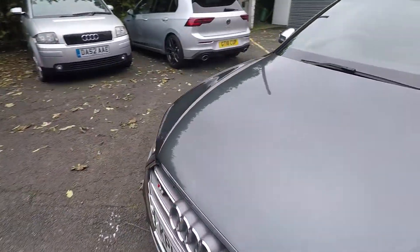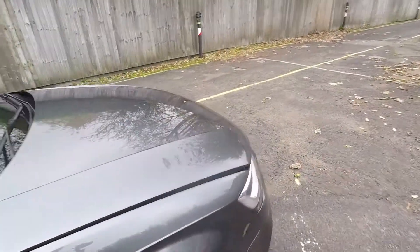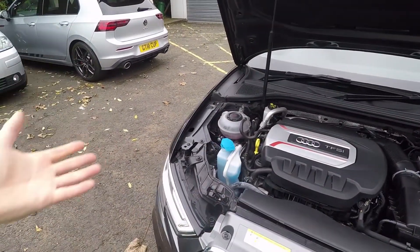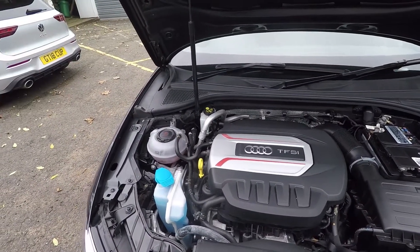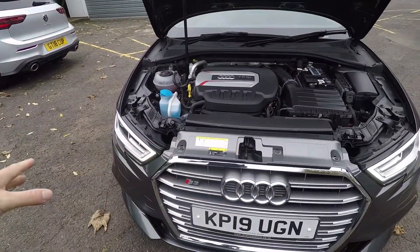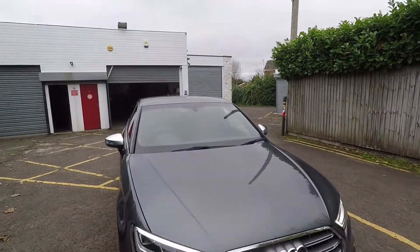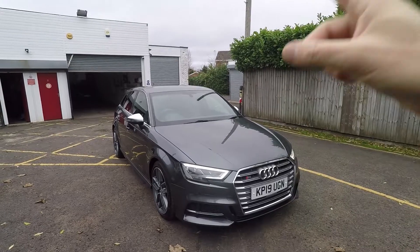Let's have a look under the bonnet. The later cars have got the bonnet icon on the bonnet release, and of course we've got a hydraulic strut to keep the bonnet up. There we have the two-litre four-cylinder petrol turbo EA888 engine producing 300 horsepower in this car — and it's proven pretty tough really. This car's only done 13,500 miles so it's got a lot of life ahead of it. All the original stickers are there and it's totally unmodified, which is quite a rarity. I love the S3 but if I was a buyer trying to find a really good one I'd probably be put off because it would be so hard — so if that's you, come and see me.